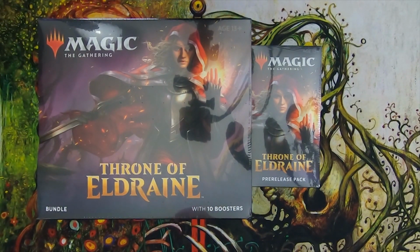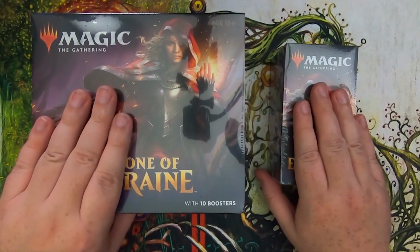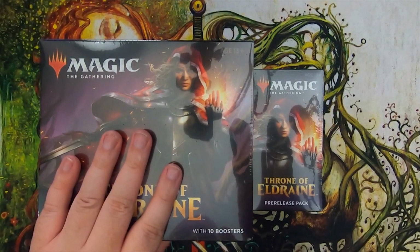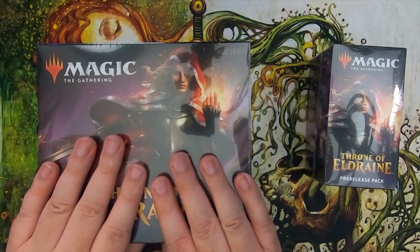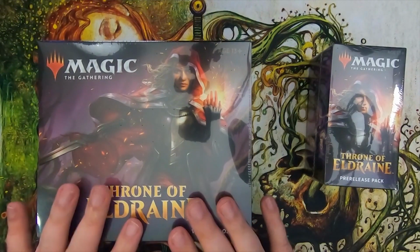We're doing something a little bit different today, and that is I want to talk about the quality of cards I've been seeing coming out of these two products. Now, this is something I've noticed. It might not be the same for everybody, but I bought a case of bundles, and I bought a case of pre-release kits after the pre-release was over and my store had some left. And even out of the booster boxes, I've noticed that the booster box and the pre-release kit packs seem to be about the same. I've noticed that the bundle packs seem to be a little bit different. And not only are they different with the packaging on the cards, but they're also different with the quality of the cards in the pack.